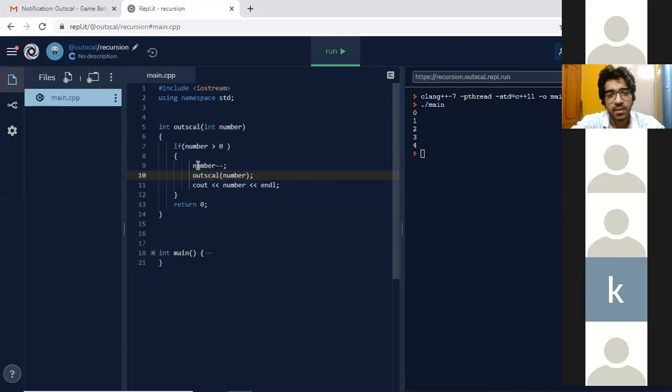Yes, sir. What I'm trying to say is it is decremented and then it is printing. So the number variable which is stored here is 0 or not? Yes, 0. When you called it with 5, then it is 4 or not? Yes, sir. When you called it with 4, then it is 3 or not? Yes, sir.